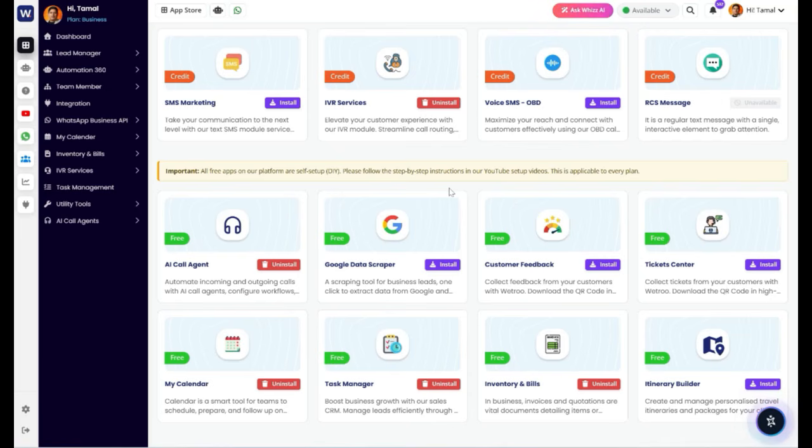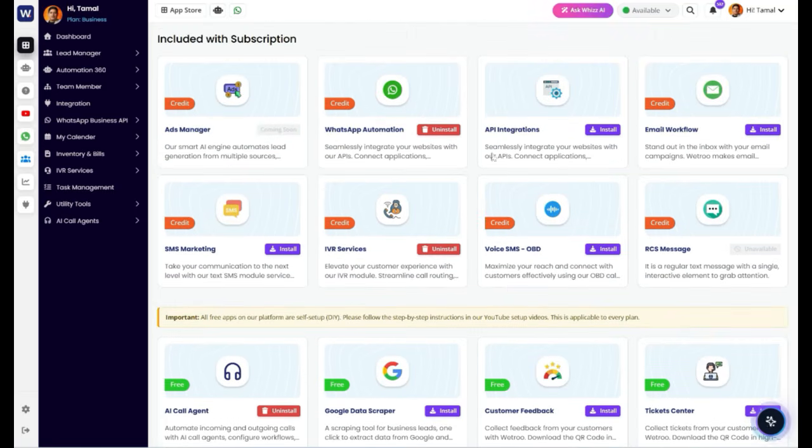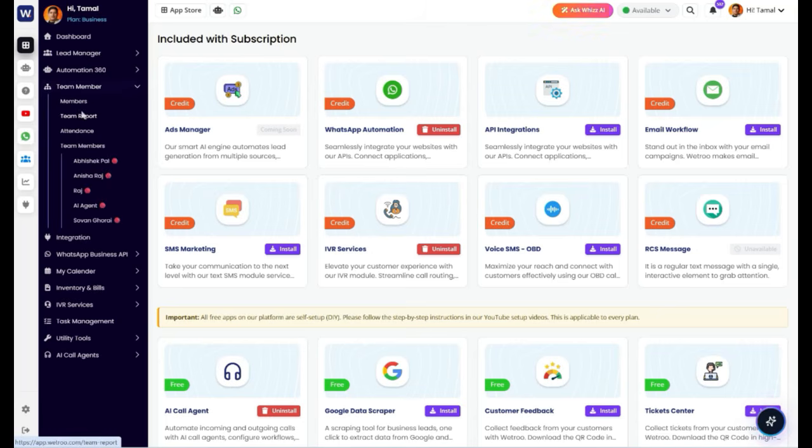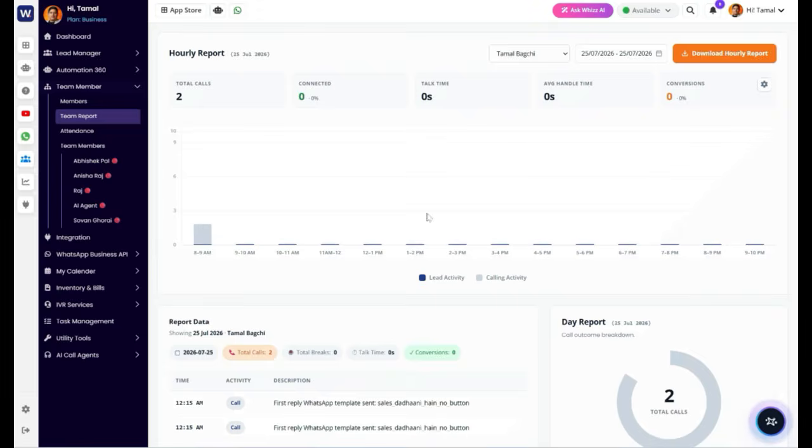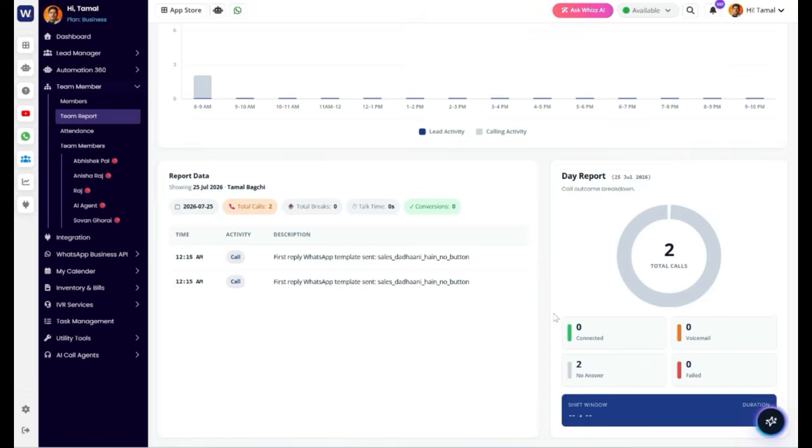So we have full controls over here, and you have deep controls over there. Whatever usage you have made, you can fully track it. You can have your own team reports from here, a detailed team report. What are my team's performances, how much the team has performed since the last 1 week, since the last 1 day, whatever leads they have replied to. You can have a detailed report over here. You can check your full team, or individual team members' performances, from here.